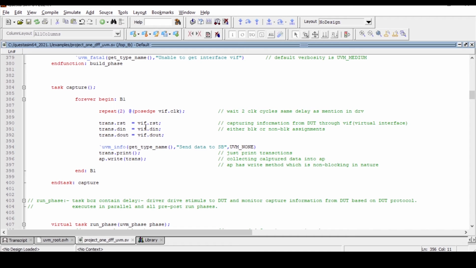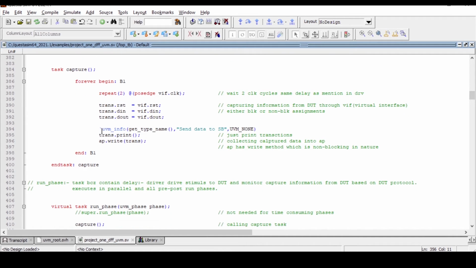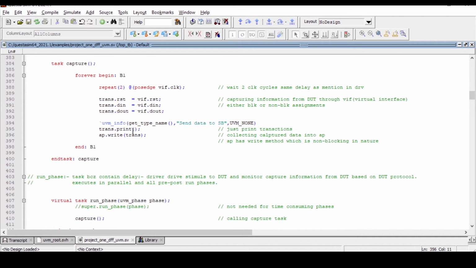So the right hand side should be the virtual interface, and we are capturing this into the trans object. So the same delay we have to give which we have given inside the driver. So repeat two at positive edge of the clock, and we are capturing this information, all inputs and outputs, in this trans object, and just printing a message, send data to scoreboard. And we are using a print method to print the collected data.